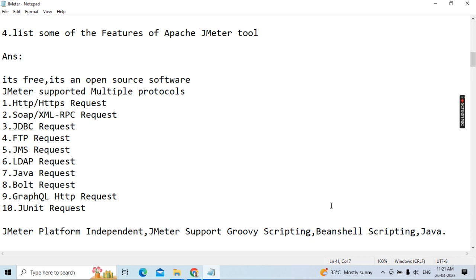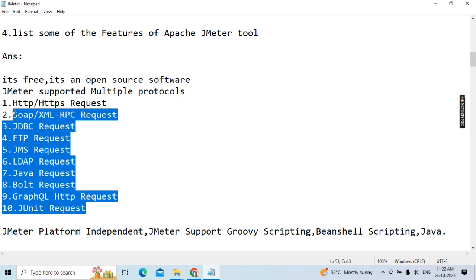JMeter supports Groovy scripting, BeanShell scripting, and JavaScript too. JMeter supports multiple protocols: HTTP and HTTPS requests, SOAP or XML-RPC requests, JDBC, FTP, JMS, LDAP, Java, Bolt, GraphQL, HTTP, and JUnit requests.